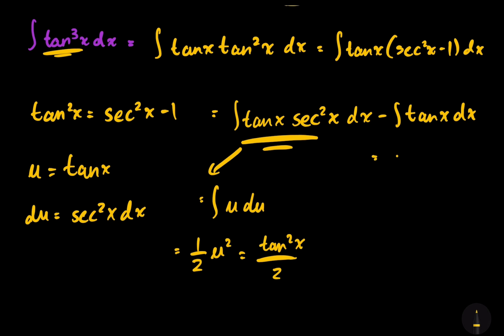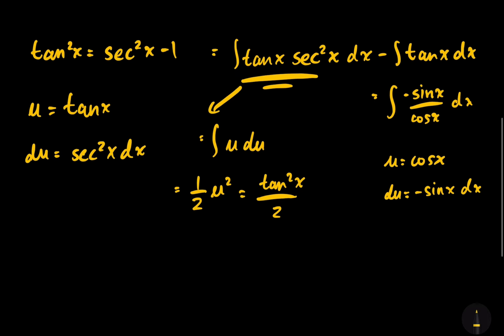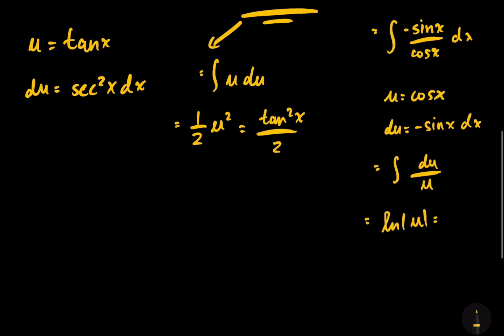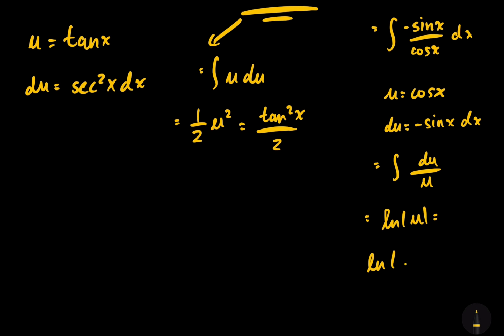We can rewrite that as the integral of negative sine of x over cosine of x. And then here, there are different approaches to evaluate this, but we can just do the simplest one. We can let u equal cosine of x. Because we have negative sine in the numerator, we get du is equal to negative sine of x, and then this is a very simple u substitution. So this is equal to the integral of negative sine of x dx, we said is du, and then cosine of x in the denominator, so that's just u. This is ultimately equal to the natural log of the absolute value of u, which is equal to the natural log of the absolute value of cosine of x, right?